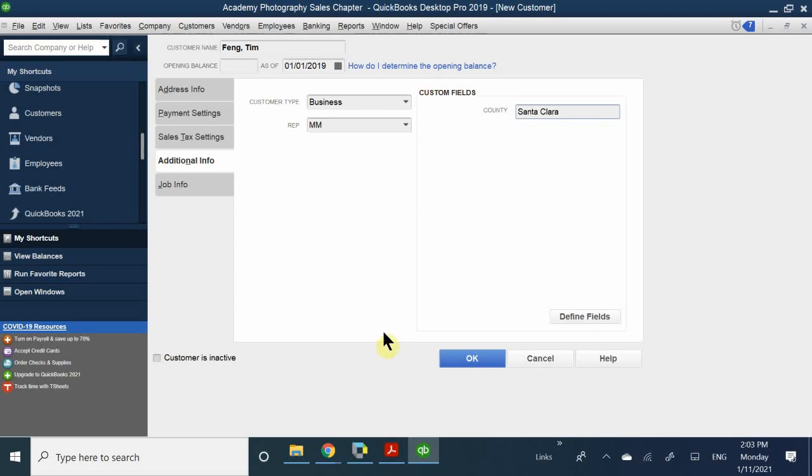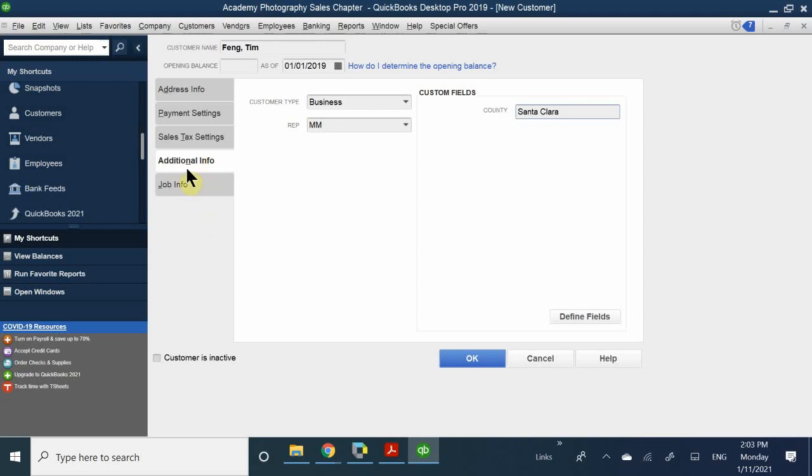But of course, all of this is in chapter 7, okay? And we also got to take a look at it when we actually entered in a vendor on Thursday. We got to look at making custom fields, and you can create them as you go whenever you'd like. You just go down to the bottom and click define fields, and you can create whatever custom field that you would like. But in this case, it's been done before. You guys know the drill. So I'm just going to go ahead and leave it there.